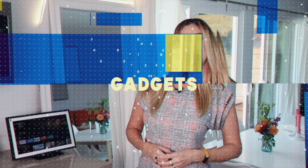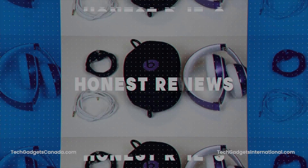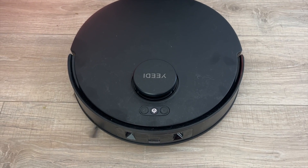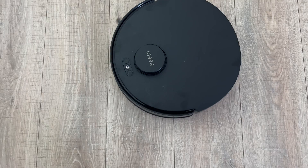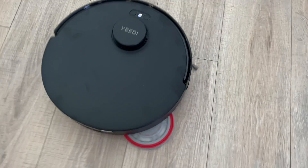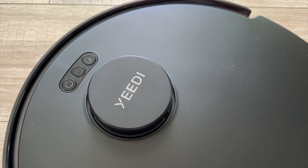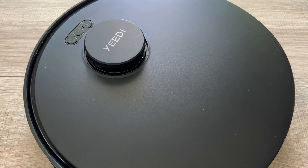In this review, I'll test out the M12 here in my home for a couple of weeks and I'll also run it through my regular battery of cleaning tests to see how well it both vacuums and mops. To wrap up, I'll go over the pros and cons and let you know if I think this bot vac might be for you. A quick note that while Yidi is paying for my time for this video, the company hasn't told me what I have to say or what I can't say, and I was able to test it on my own terms, so you can consider these thoughts my own.